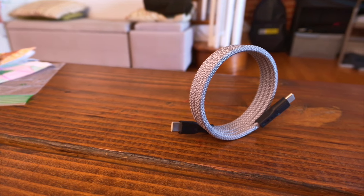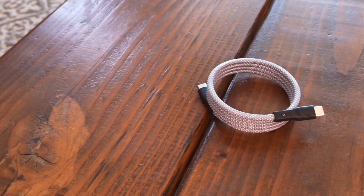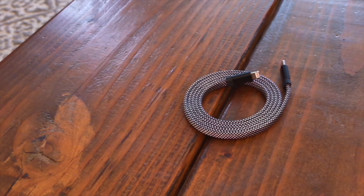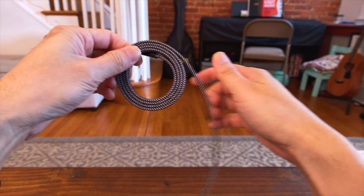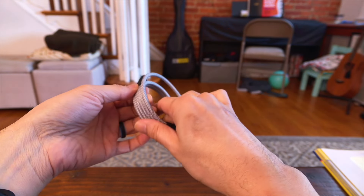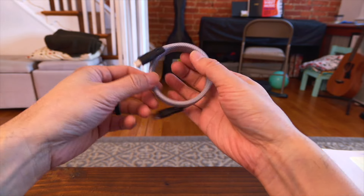First you have the O-Mag cables and the C-Mag cables. The O-Mag cables are a little more rounded and connect and stick to each other in a coil style. The C-Mag cables have a flatter design and connect and stick to each other in more of a roll-up style. Both are very easy to roll up or coil up, and you can easily get them together initially and then compress them little by little.